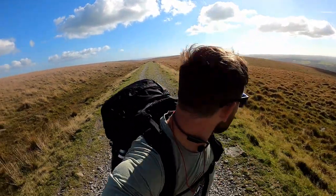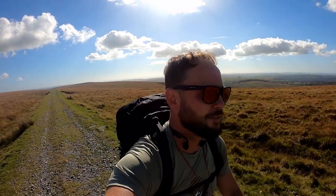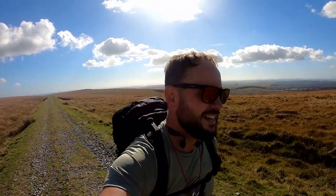Back on the Two Moors Way, which is a proper path. Really out in the wilderness here in Dartmoor — you can be miles and miles from anywhere, which probably meant I've overpacked a little bit. Anxiety packing, making sure I've got lots of food and water. I've got quite a big bag and it's only a couple of days, but I've got enough to last me in case I get lost and can't find myself again.